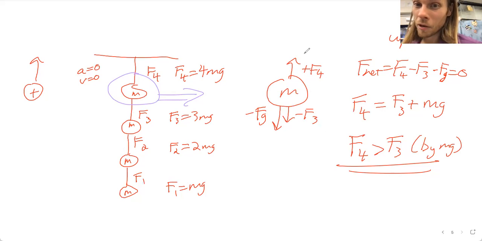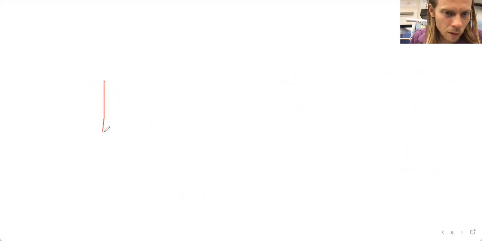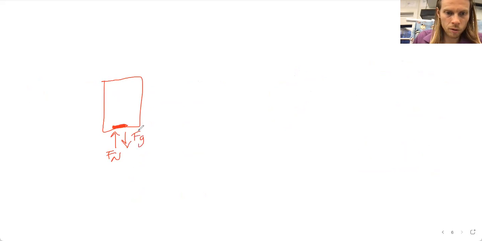That's how you draw force diagrams. I hope that makes sense. I'm going to do one more. Elevator. So if I have an elevator and somebody's standing in an elevator, they're experiencing two forces. Again, Fg down, of course, we'll make that negative, I'll make positive up, so normal force is positive.